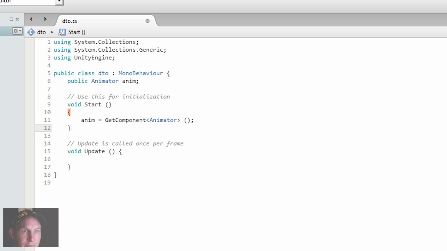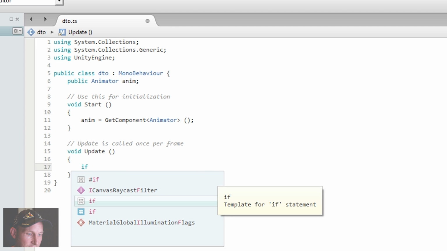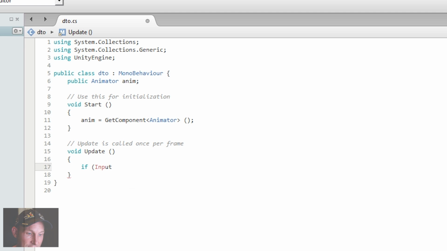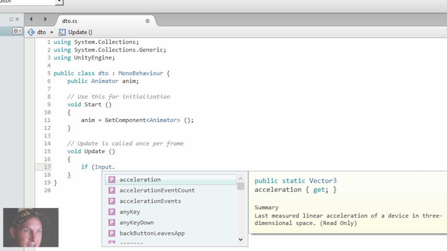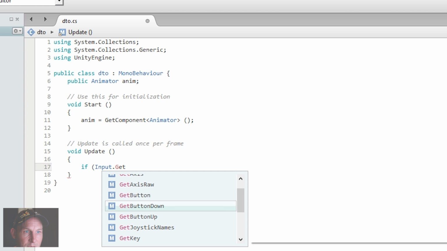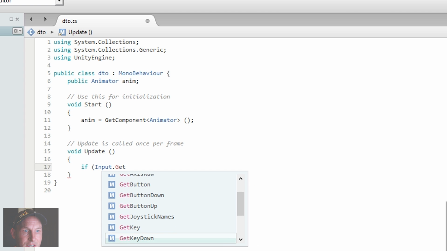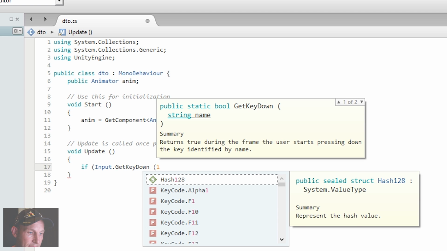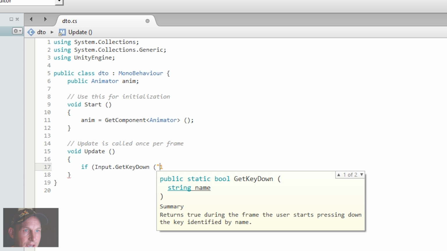All right, so that looks about right. And then we got to do our little simple if statement down here. So we're going to come down here and do an if. So let's just tab in and do if. And it's going to be an input that we want to get. So input. And the input that we want to get is, and there's lots of different inputs that you can get. We're going to just do get key down. So we'll just do dot get, and we want to do not button down, but get key down. So we'll do get key down. And then what key do I want to do? We'll just do 1. Actually, I got to quote that guy. And kind of close that dude off.